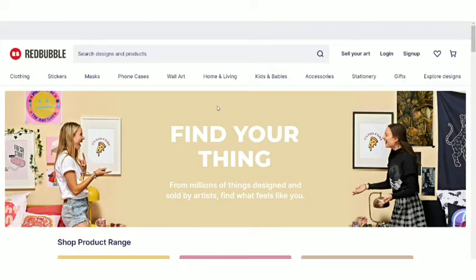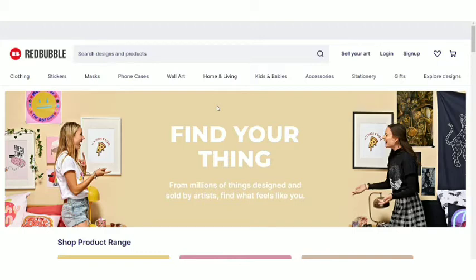I'm going to show you the 3 ways to find what kind of products to sell and also the niches. Whatever platform you want to take, here I'm taking Redbubble as an example. You can very well take Zazzle, Society6, TeePublic, or even Amazon, or whatever print-on-demand platform you want to do the research on, and it applies to that platform as well. But here I'm going to be talking about Redbubble.